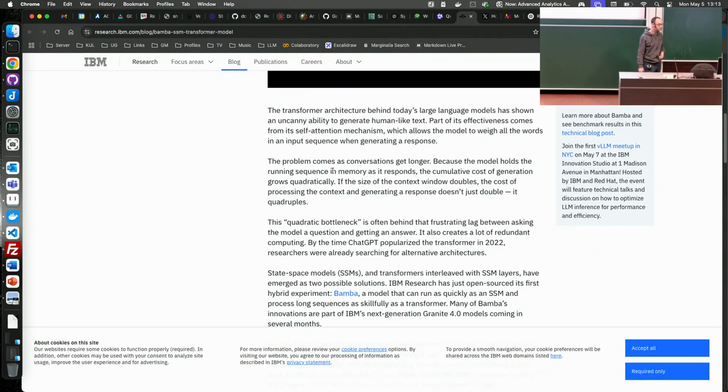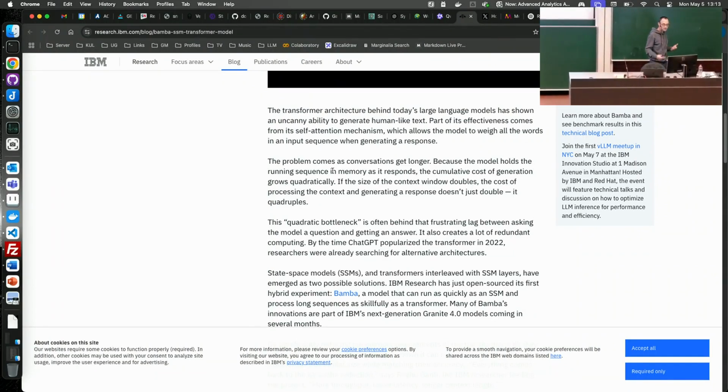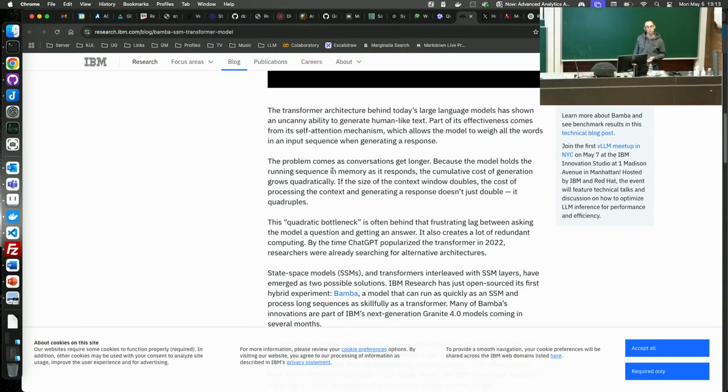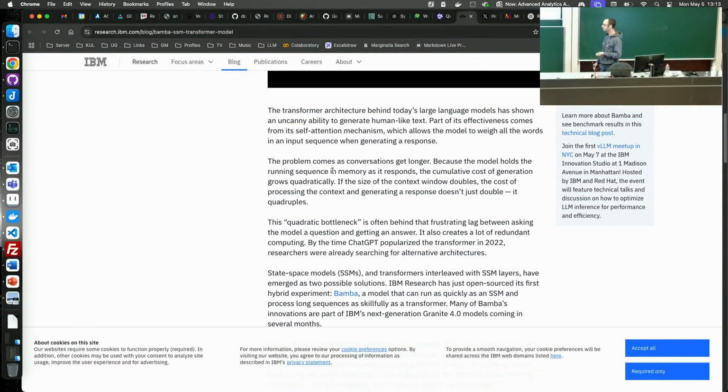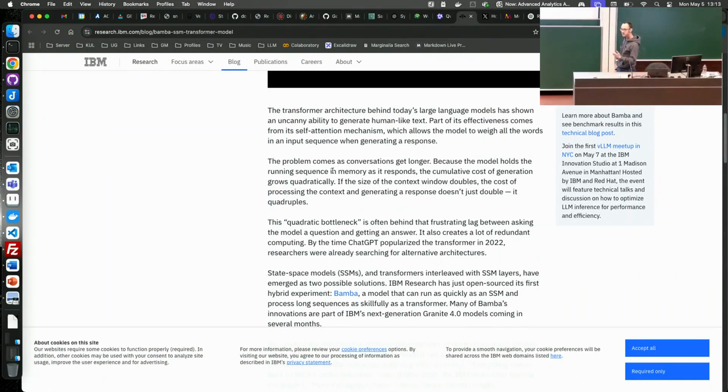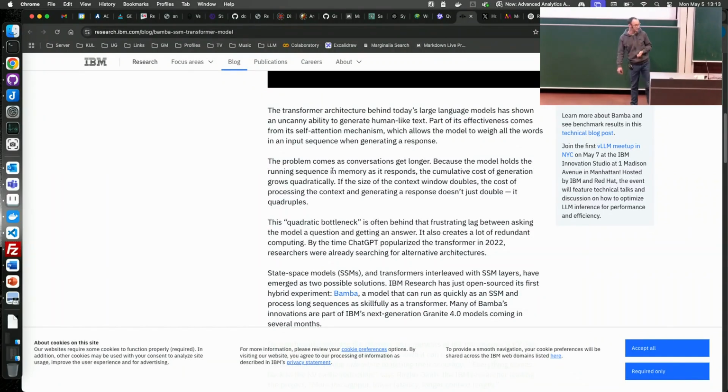Now, there is someone jumping on this. IBM claims that they have combined now a more traditional transformer-based architecture with a state space model. We'll see where this goes. IBM is IBM. They're not really at the forefront of current AI innovations, I should say. But maybe there is something in here.